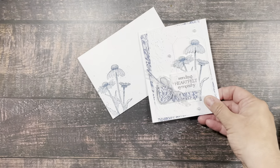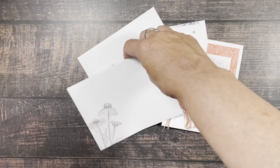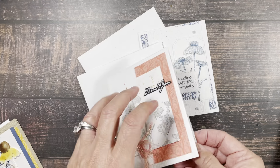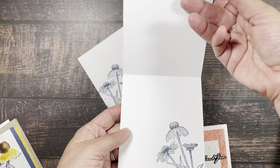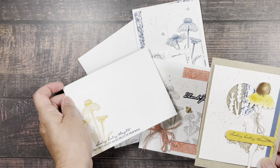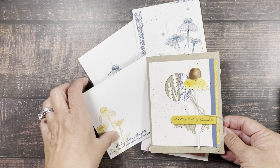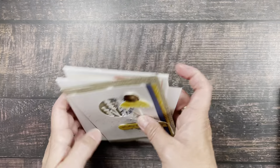So let me just show you the cards real quick that I created last night on my live. So it's that, and then this, and then the inside is of course done as well, and there's some splatter going on. And then this one, which has a very unique envelope. And this is a CASE from So Shelley blog, this particular one. And so those are the 3 cards I made on my Facebook Live last night. It was my card class, you could say.